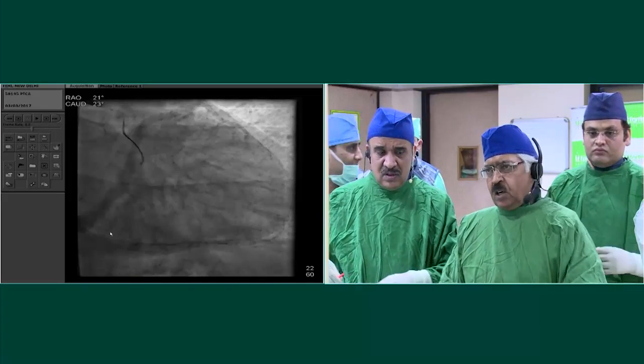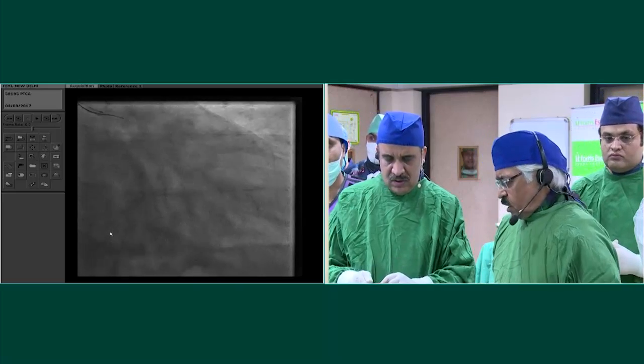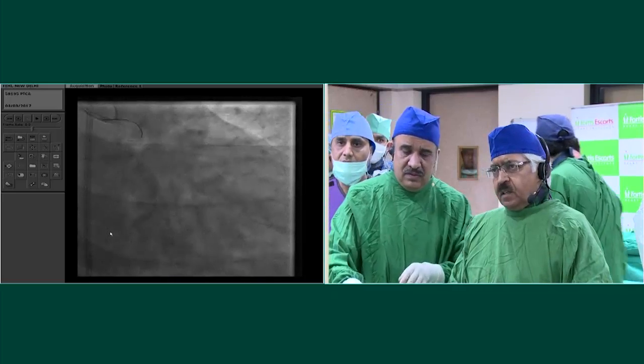But what do you think, Jean? I mean, this is a young guy. Let's think that we are pacifying his very soft plaque. This guy could progress his atherosclerosis fairly rapidly. All of us are puzzled by this circumflex, isn't it? 10 millimeter gradient.